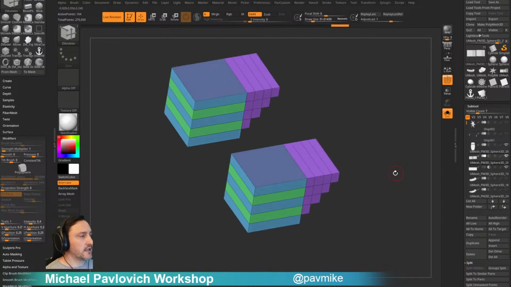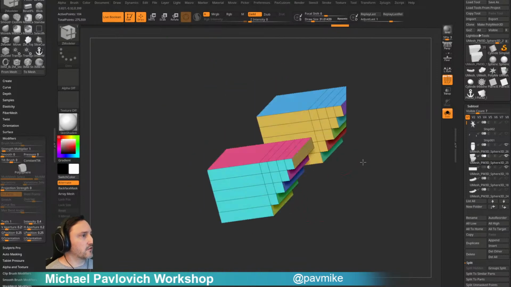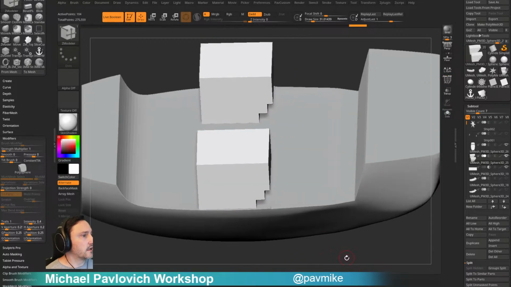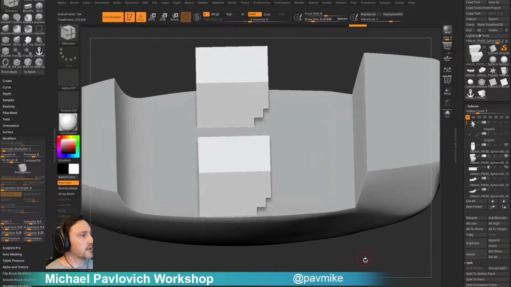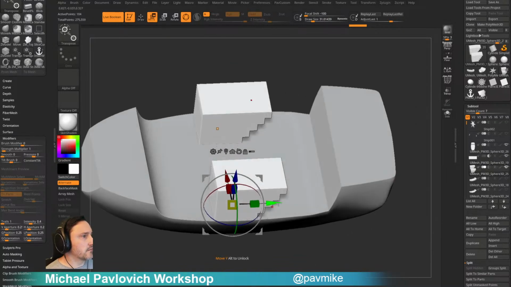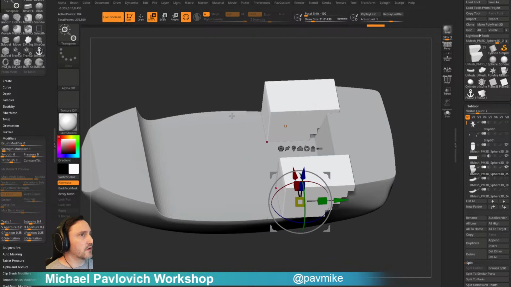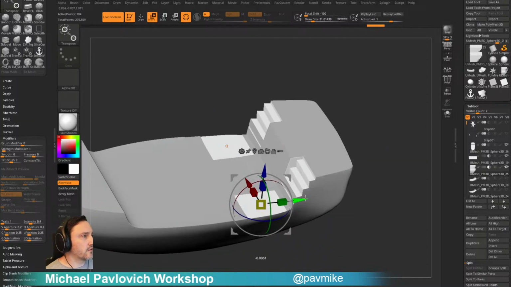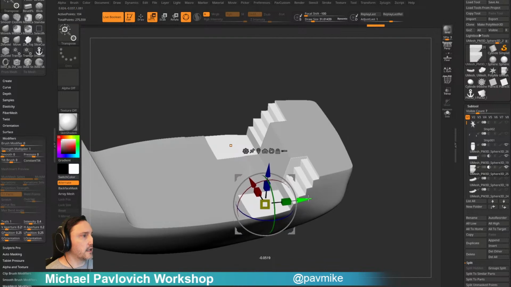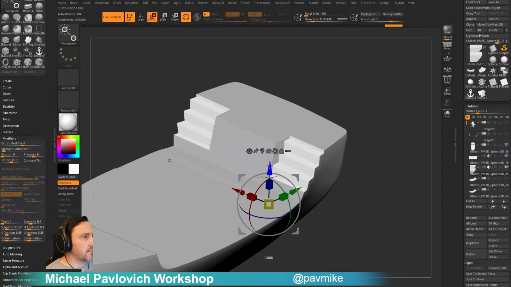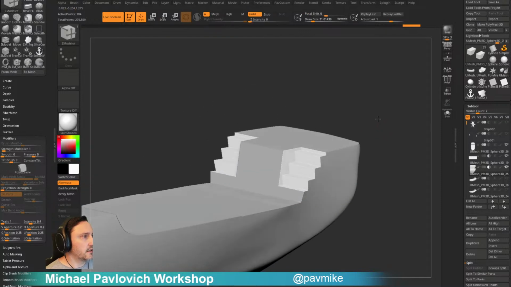Close enough. Let's go ahead and do a group by normals just so I have polygroups where I need them. And we're going to say push these back and I'm going to put this at the very bottom. So the math order will cut through. And again, I will need to turn this to subtractive. So as I push these back, that'll go ahead and cut in some stairs here. It doesn't have to be perfect, it just has to be close.